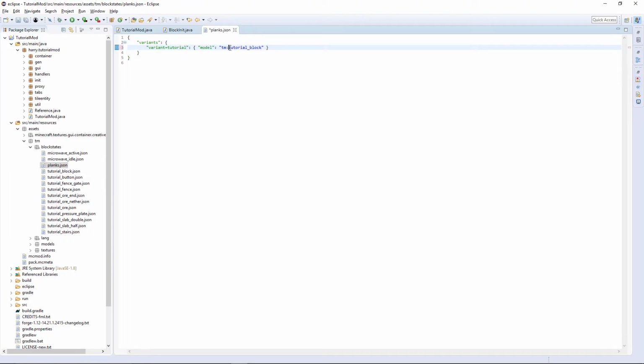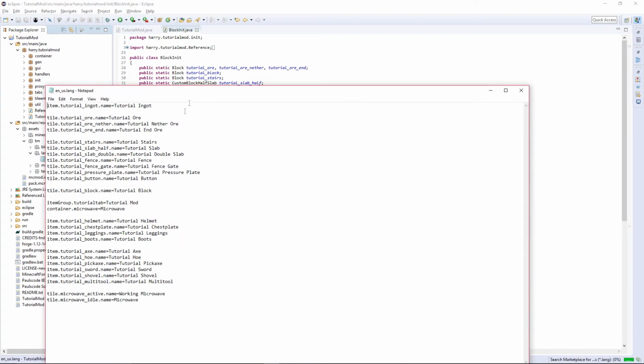We're going to have model tm:planks_tutorial and put a comma after that. Variant is equal to aluminium colon open bracket model is tm:planks_aluminium. So we set the correct model for each variant.